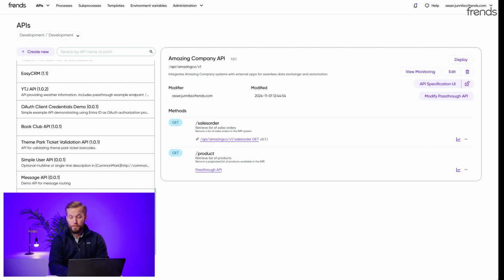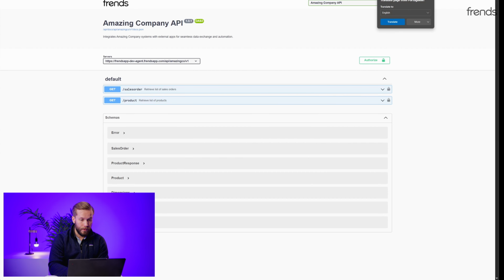And with Frends, we can get a link directly to the agent where this API is being deployed. So by hitting the API specification UI, now we can see the Swagger view of this API. And bear in mind that this is now hosted in the agent and not in the control panel.